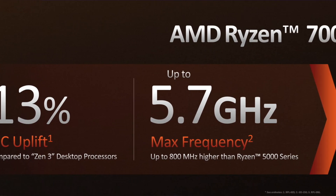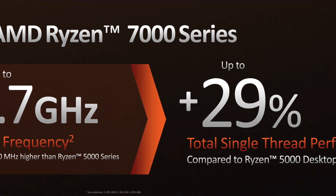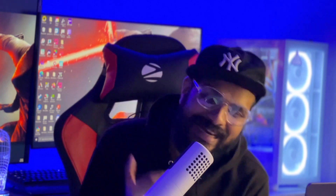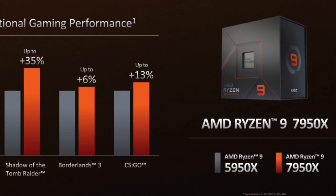Let's look at the lineup and performance. The Ryzen 7000 series offers much better performance than the previous generation. The current Ryzen 5000 series — the 5600, 5700, 5800, 5900 — will be replaced. AMD is claiming roughly 13 to 15% performance boost in multi-core workloads, and roughly 30% boost in single-core performance. For 3D rendering applications, architect tasks, and lumen-based workloads, you can expect significant improvements with the latest 7000 series.